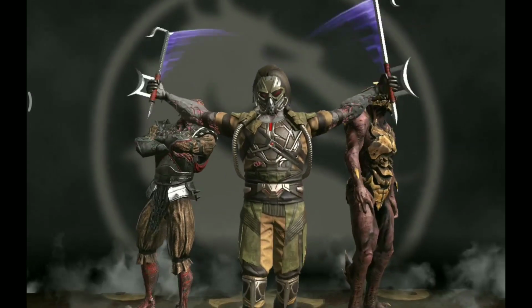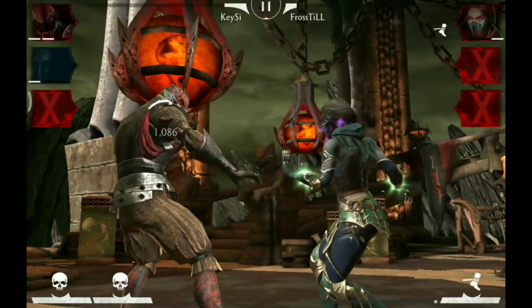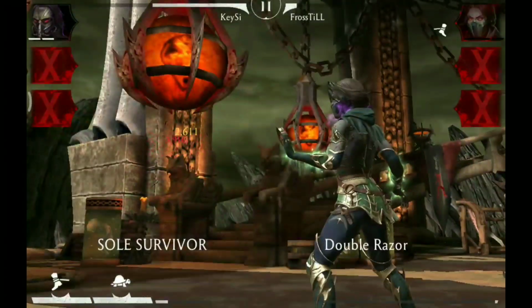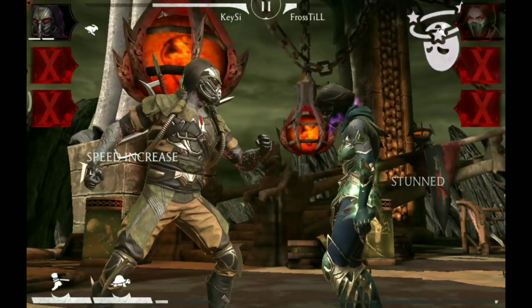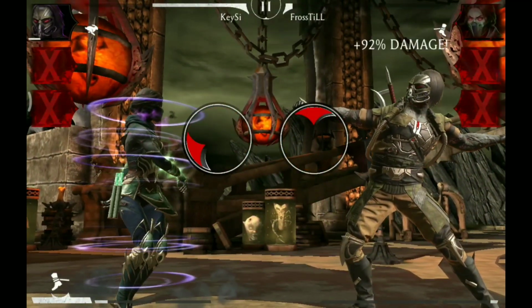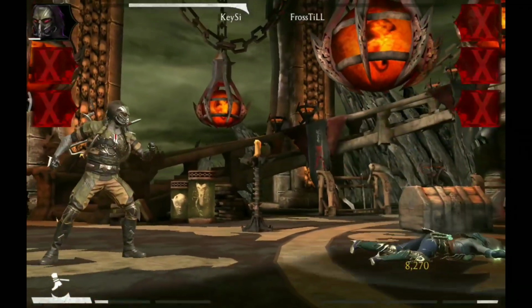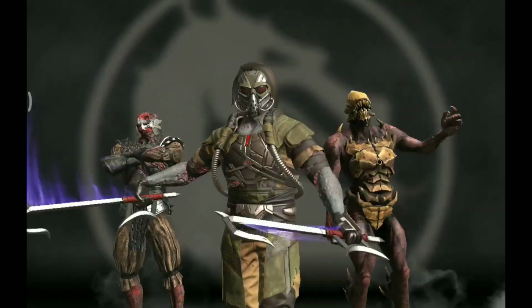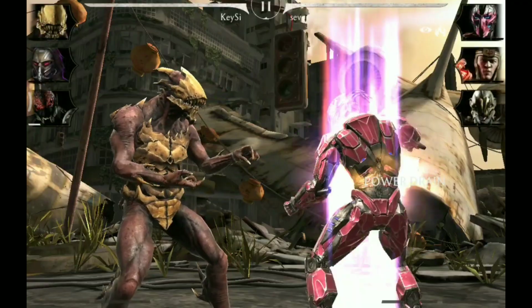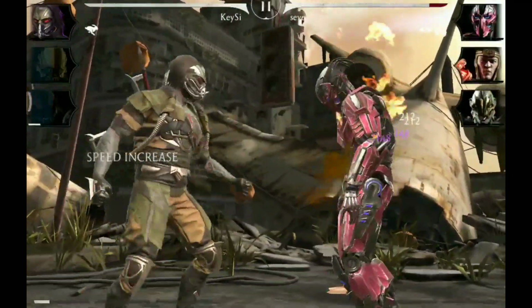Here is one of the victory poses I unlocked already for Kabal. Unfortunately, it's only the third one. I don't have the fourth one yet. And as you just saw, it's also quite useful when one of your teammates is knocked out and Kabal comes running in, stunning the opponent, and a special 2 ends the match quite easily. Very nice animation. Good job on the creators.